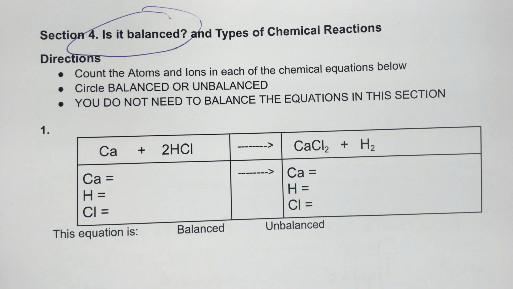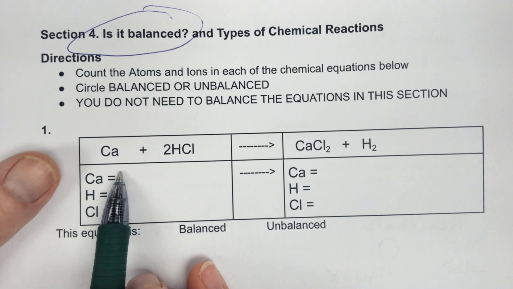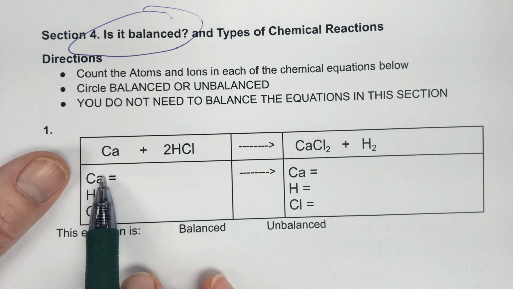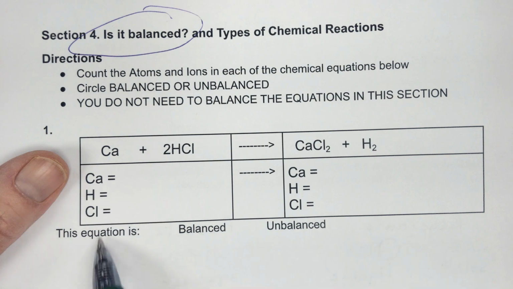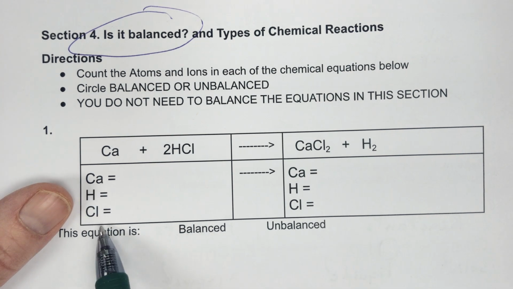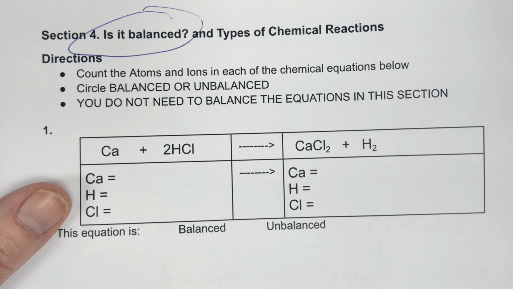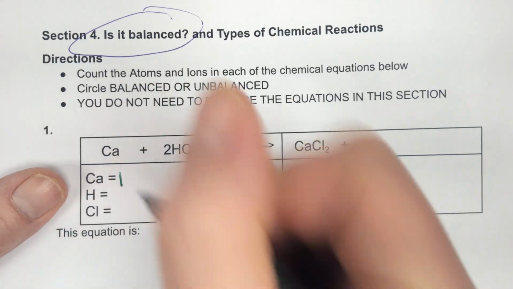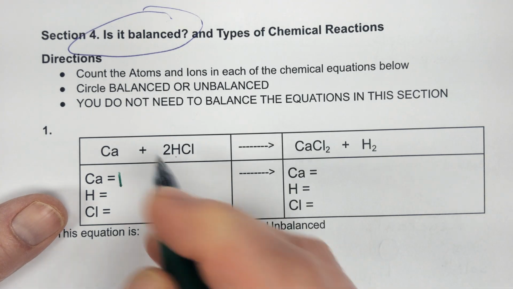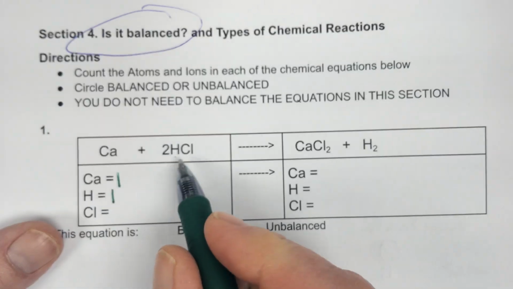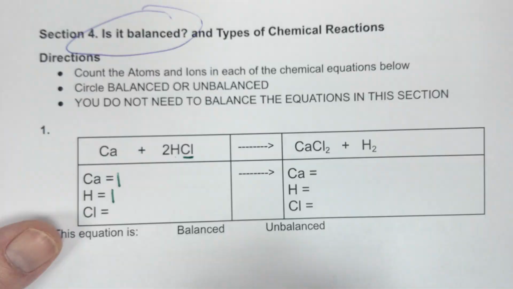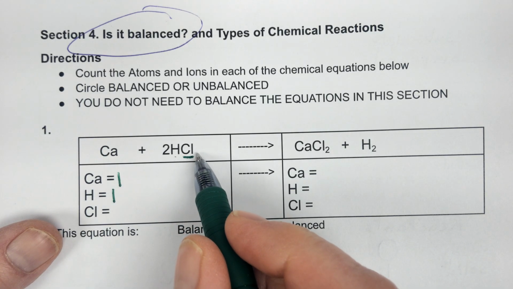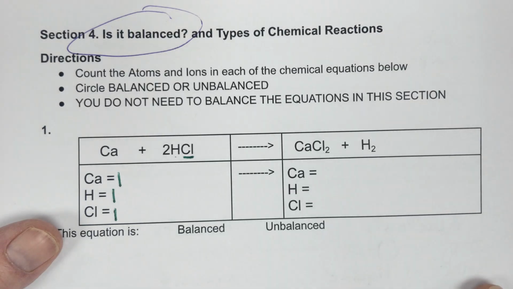So we are going to count the atoms first. When we count atoms in a chemical equation, it's the same as we did with the formulas, only now we just count atoms from more than one formula. The nice thing for equations is that I give you the list of elements to count, so you don't have to figure out the list. So here Ca has no subscript, so that's equal to 1. H has no subscript, it's equal to 1. This is Cl, remember, not carbon and iodine. C with a line after it will always be chlorine, and it has no subscript, so it's equal to 1.